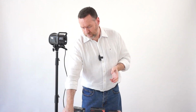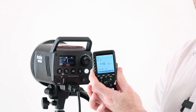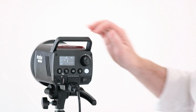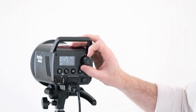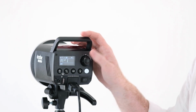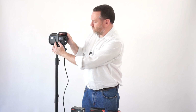Okay, so if we're going to use the Godox X Pro trigger for this, turn this one on. This one's currently set to channel 1 group A, so we'll need to make sure the flash is set to the same setting as that. So if I tap the group button here, it's currently on F, we'll dial that back to A. If you find that beeping really annoying, we can just turn the audio off.